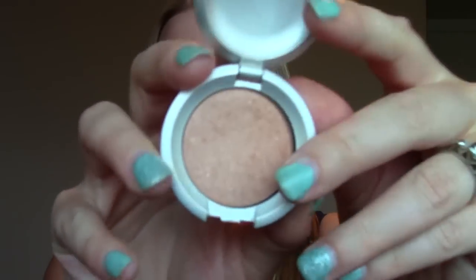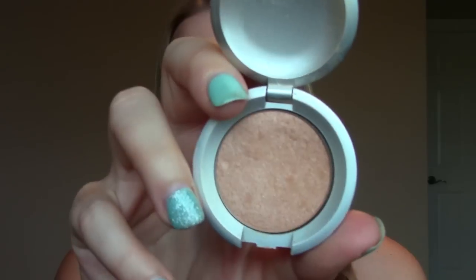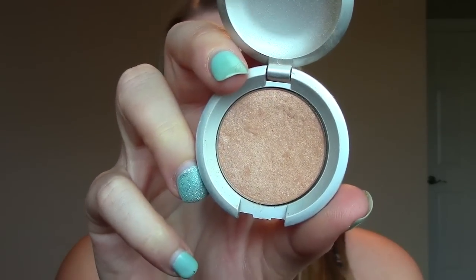Highlighters. I tried a number of highlighters this year but I'm still back to my same favorite from last year. It's from Lorac — it's the Perfectly Lit Spotlight. It's just a sample but this thing will go forever. You just need a tiny bit. It gives you the prettiest glow. You've got to make sure you don't use too much because it's quite potent, but it gives a beautiful candlelit glow and I love the color of it.